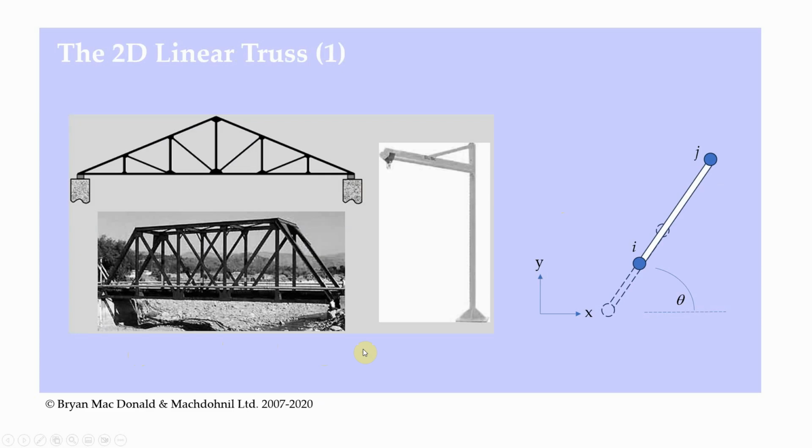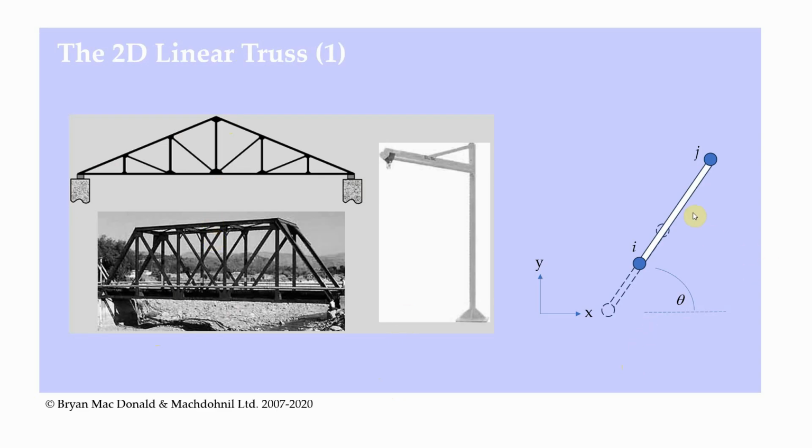So now we're going to move on to look at the two-dimensional linear truss. So as its name implies, this element works in 2 dimensions. It's very, very similar to the one-dimensional linear truss that we looked at a few minutes ago. The kind of applications you'd use this for are things like bridge structures. You can see here it's essentially made out of trusses, roofs, things like a cantilever crane type structure, things like that. So traditionally, bridges and roof structures would be analysed using this 2-dimensional truss.